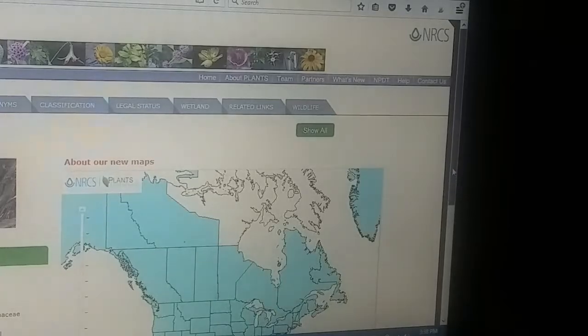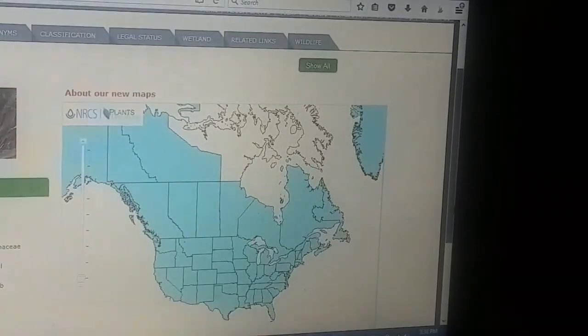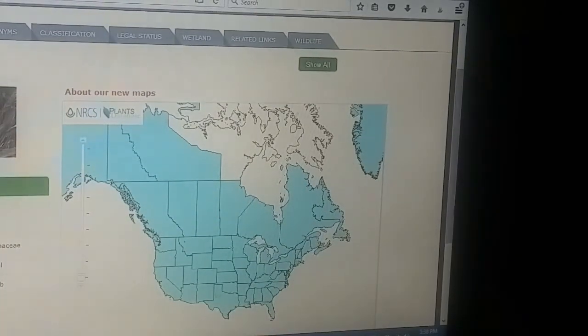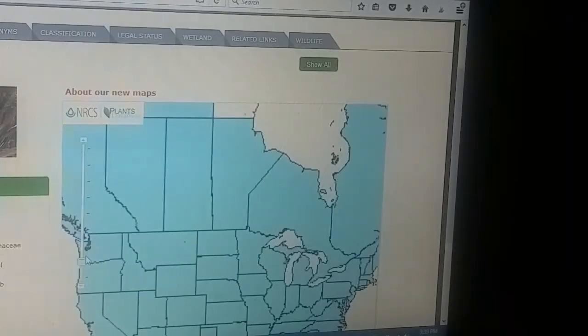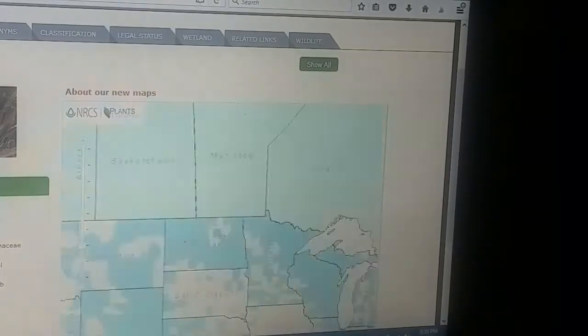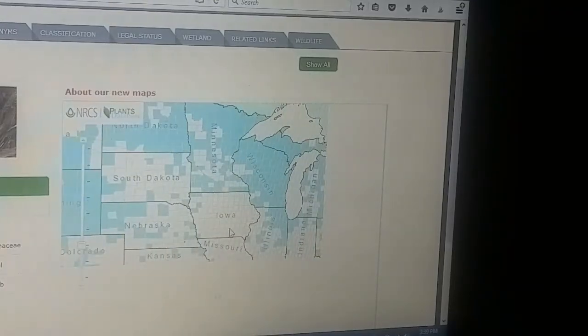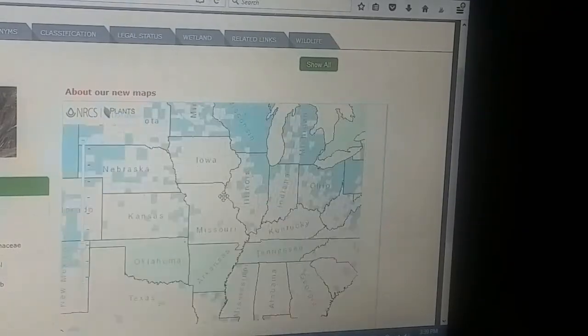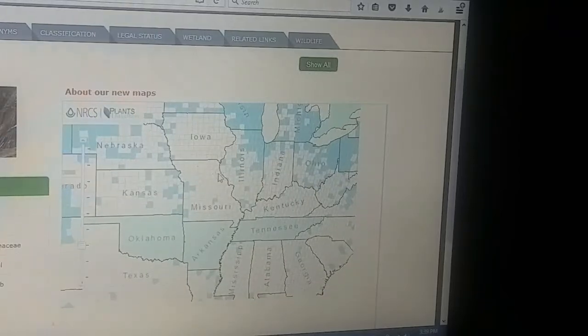And it should be introduced all over the U.S. and most of Canada. This is where I get the data from when I'm telling you the range of the plants. It's very handy. It's one of those things that, in my opinion, the government does right.